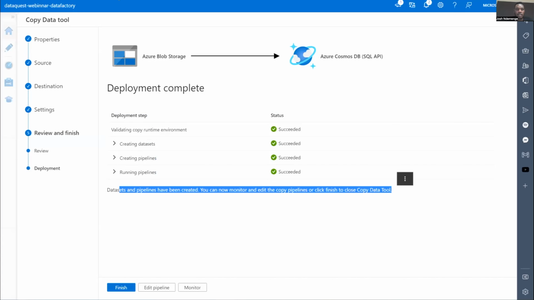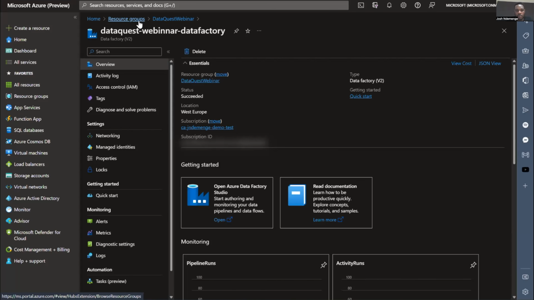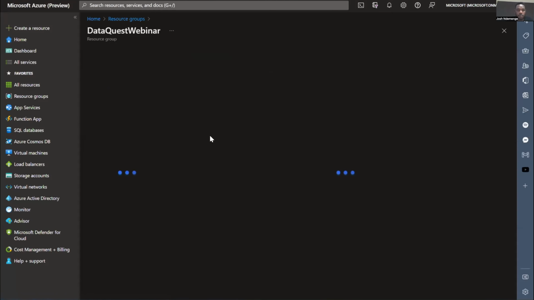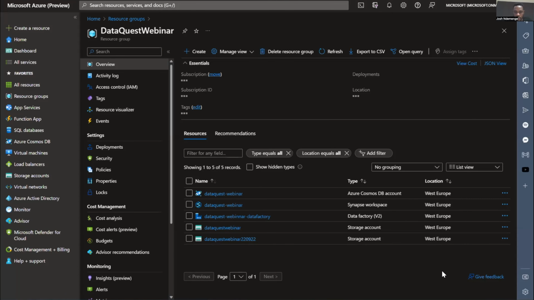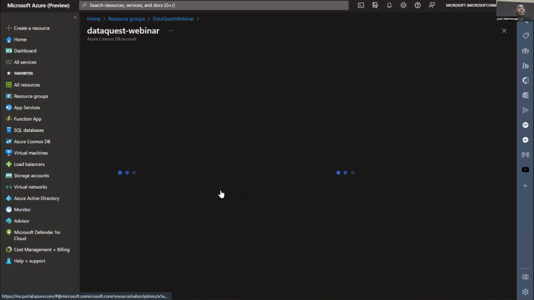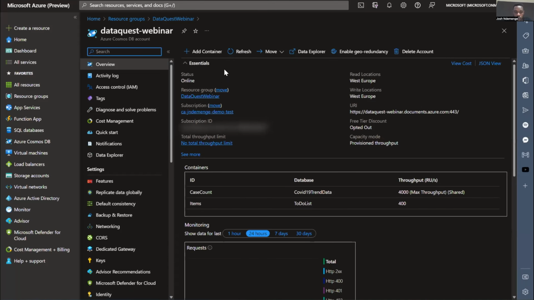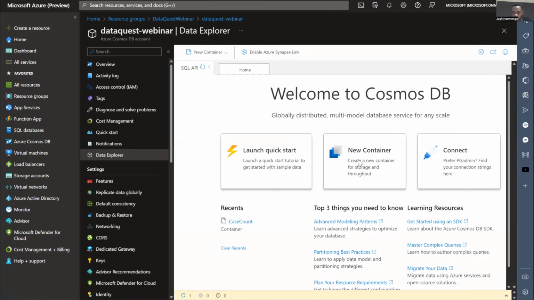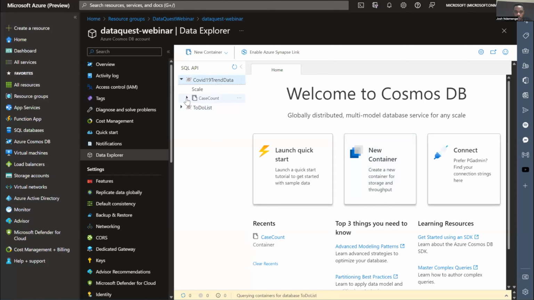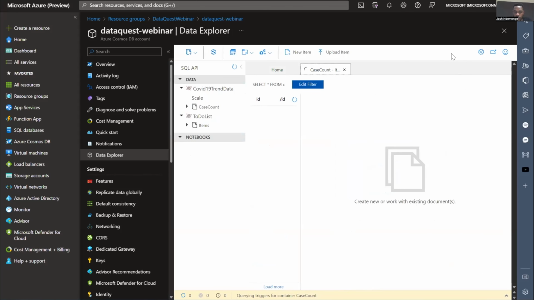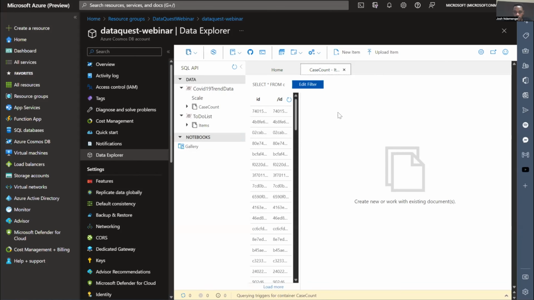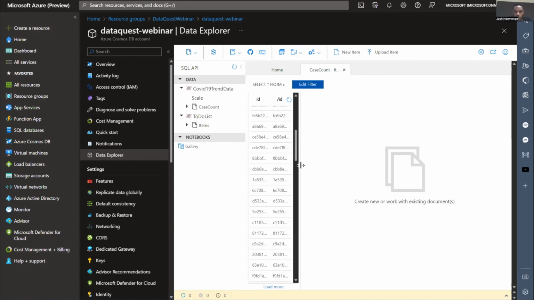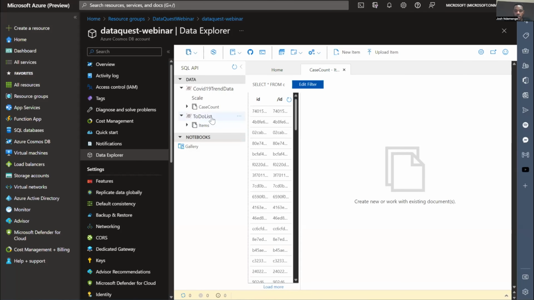So having said it has succeeded, if we go back to Cosmos DB now, go back to the resource group, we open our resource group and check inside the Cosmos DB. If we were to open Cosmos DB right here, and then go to Data Explorer. Remember the last time we checked, this was empty. So let's check whether it has successfully loaded. So let's open the database and open on items and see whether anything has been loaded. So you can see we have data that is actually populating right here.